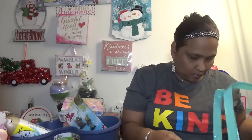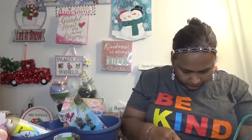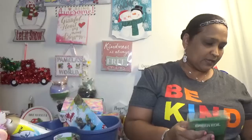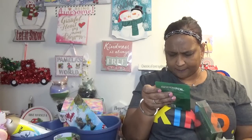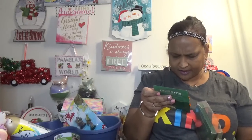And where are we in this bag now? This bag got a lot of treasure in it. This was funny because this mask here, I picked up the case of them, and there were like five or six cases, and everybody was picking it up. I know people thought it was $1 for the case. Because they probably saw me with it, because I saw some lady with the whole case, and I had a case before in my hand. It's the green foil peel-off mask. This metallic peel-off mask helps to soothe, nourish, and illuminate the appearance of skin. Illuminating, soothing, nourishing. Contains evening primrose flower extract, eucalyptus leaf extract, green tea extract.